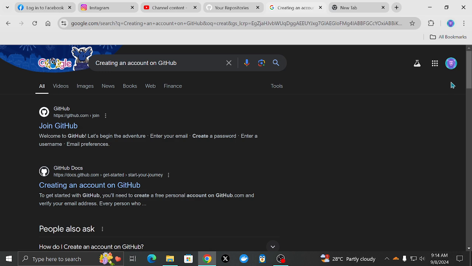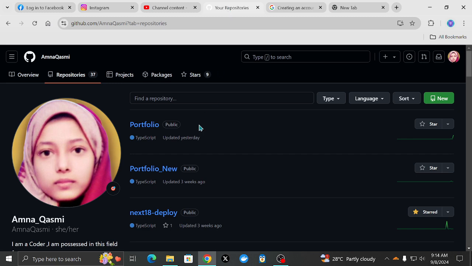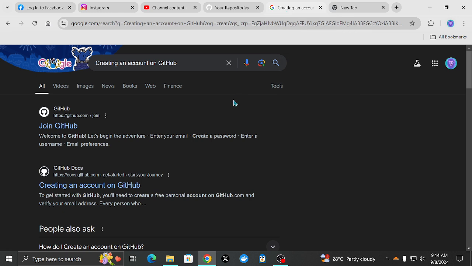First of all, you should know how to store code on such a platform. We are storing code in the form of repositories, as I did before. Basically, for beginners it is very hard to join GitHub and create an account. Creating an account is easy on any platform, but how to use it might be very difficult.